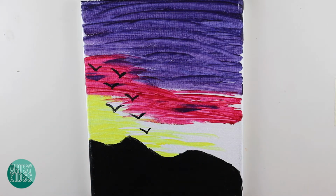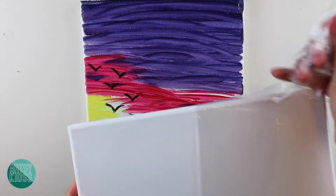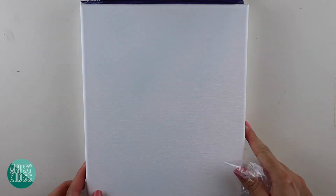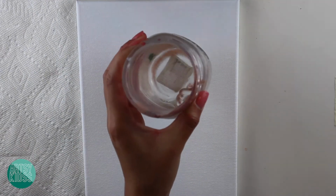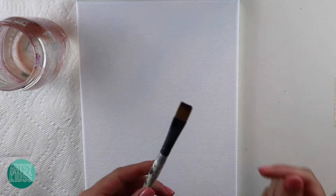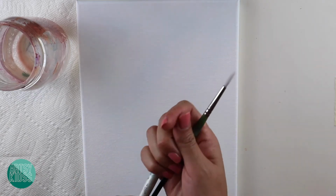First, let's go over our materials. First, you will need a canvas, of course. I gotta open mine up. Whoa, it's like opening up a Christmas present. Then you will also need, let's move this out now. You will also need a napkin, a cup with water, some brushes. You're gonna have a thicker brush and also a pointy brush. We will be using both.